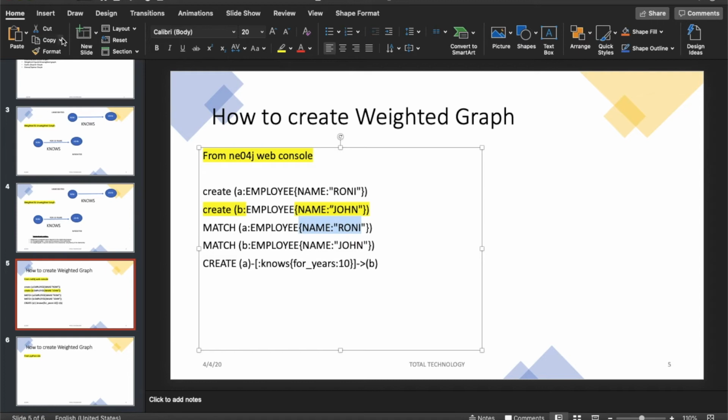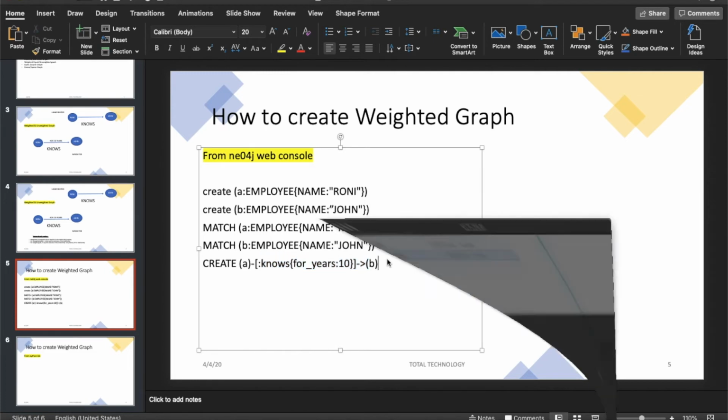What happened? Why is this not... okay? That's it, guys. In this way you can create a weighted graph based on the relationship property like this. Okay, so this is very simple.